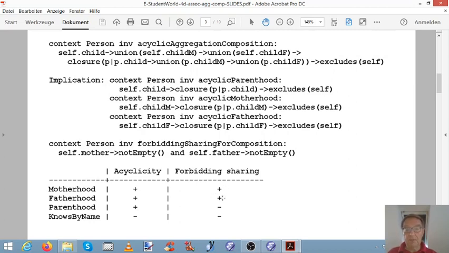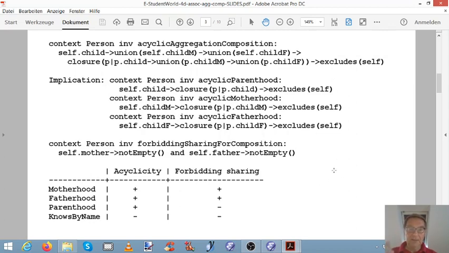So the homework cannot be shared by the project and by the course. And here in the example, the child cannot be shared by a father and a mother.